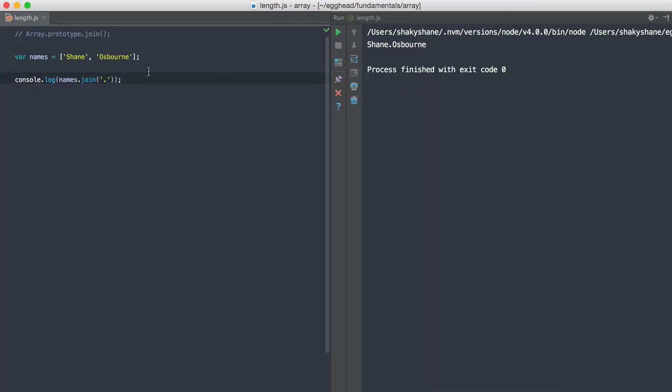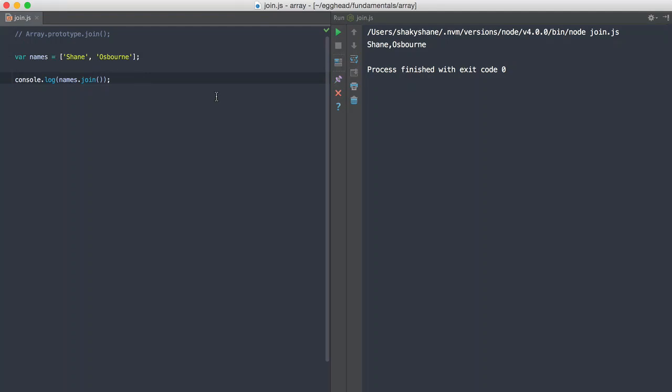If you want the elements to be joined without a space, then you simply provide a string without any character inside it. If you don't provide any argument at all, the elements will be comma separated. This is not coming from here. The comma is the default argument to join, so if you don't provide one, it will be used.